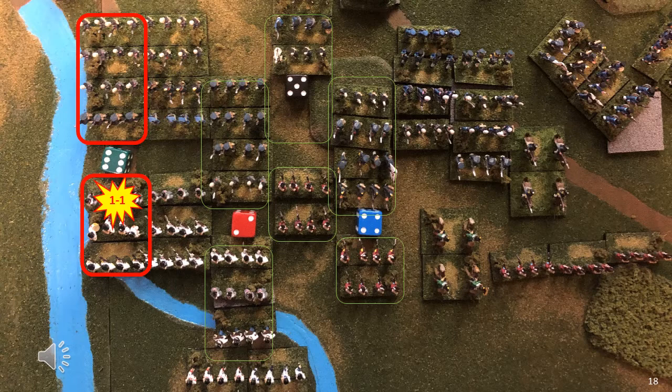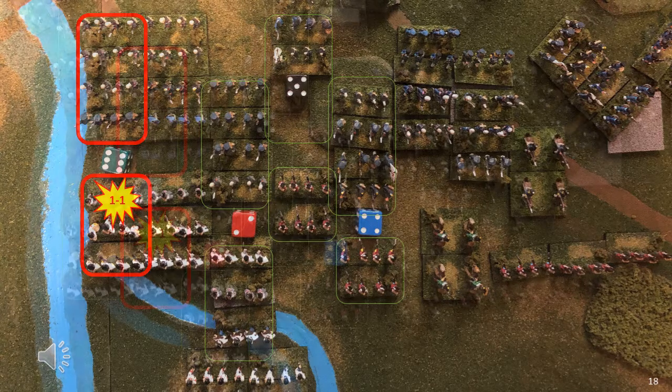One thing I did miss in this game was that when you spin a 1 or a 6, you can actually get single element losses. This is a way to simulate attrition. I forgot this in this particular case. It doesn't really affect the game that much because the name of the game for the first 5 game turns is eliminating allied elements. It's almost impossible for the French to lose enough elements to make a real difference. But nonetheless, something I had to actually go back and retrospectively look at to determine who actually won the game, which you'll see later in the video.